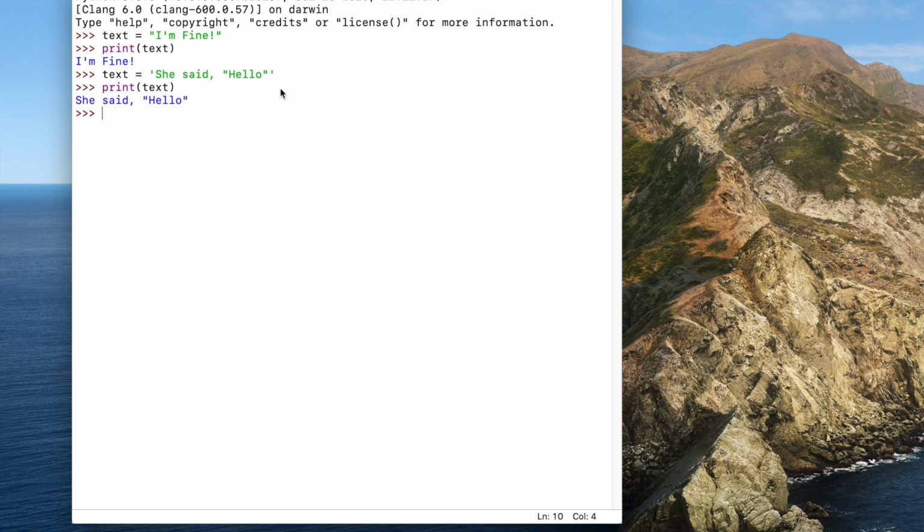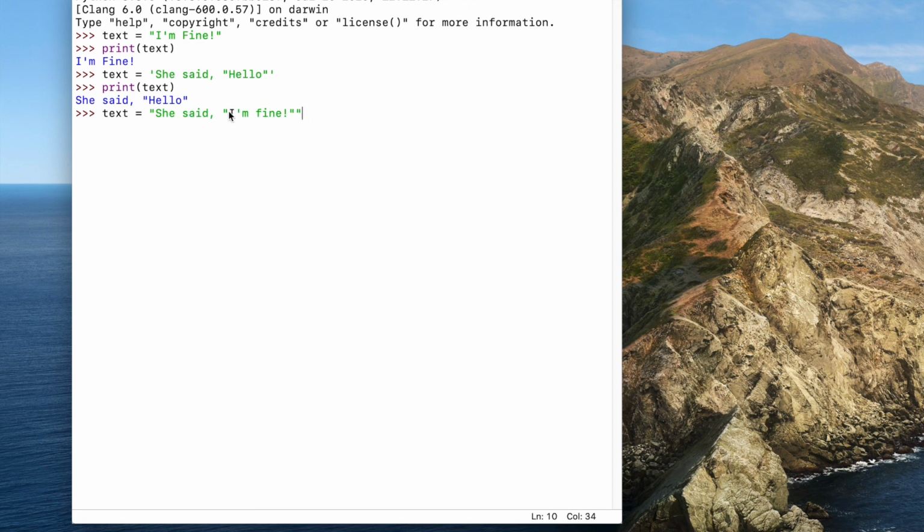What if I had a phrase that had both single and double? Now you may remember this from JavaScript. So let's say I have the phrase, she said, I'm fine. So I'm fine, we want to have double quotation marks around, if we are doing proper English. But we also have this apostrophe here, so it's messing up our whole thing. So we just need to pick one, whichever one we want. In this case, I'll pick double quotation marks.